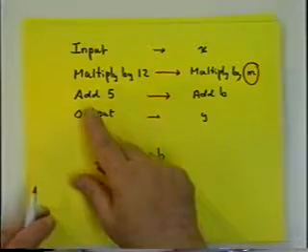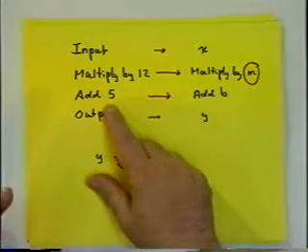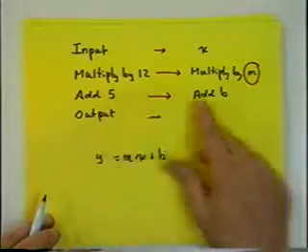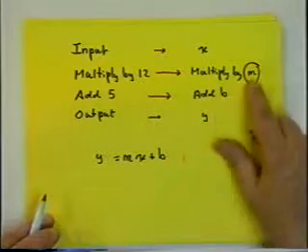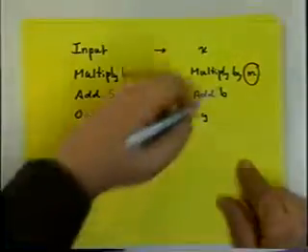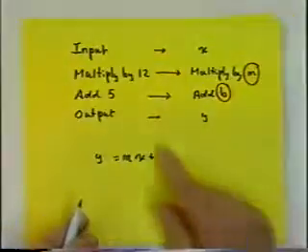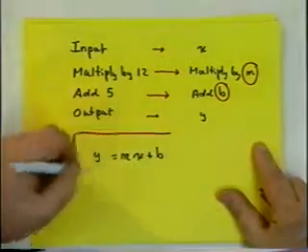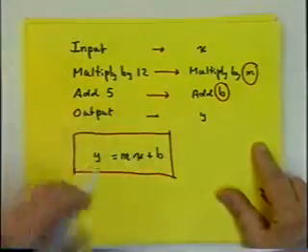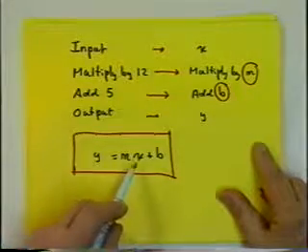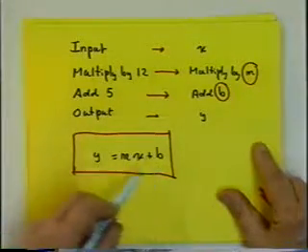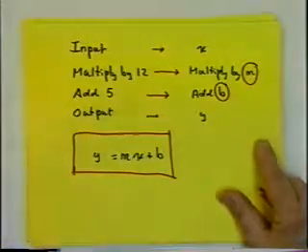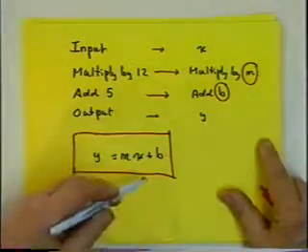Okay? Now, we didn't have to add 5. We could have had 7 donuts at home, 15. What we really did over here is what? We added some number that we had at the beginning. See, I used m to stand for multiply. Let b stand for what we had at the beginning, and then the output will denote by y. So in the traditional algebra format, a linear relationship has the form y equals mx plus b, where m and b are specific constants that depend on what the problem is. This is a very nice, simple form.